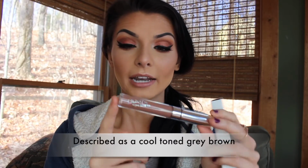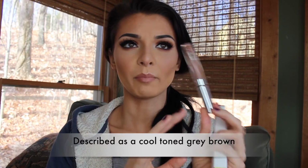The first one is from one of the Kathleen Lights collection, and it is in the shade 0.0, and it's basically almost like a matte taupey brown kind of color, but it's a really unique taupe brown. I don't have any type of taupe brown lip color exactly like this. And 0.0 is actually an ultra satin finish. The next one is an ultra matte formula, and this shade is called Ouiji.